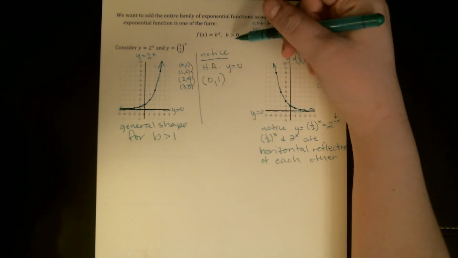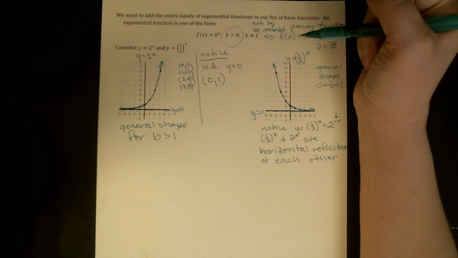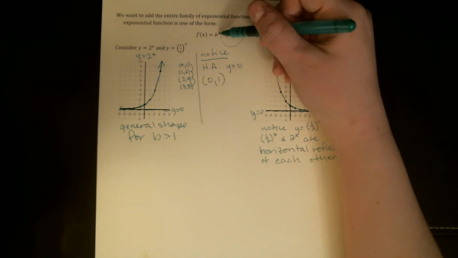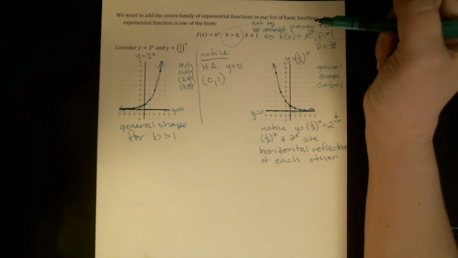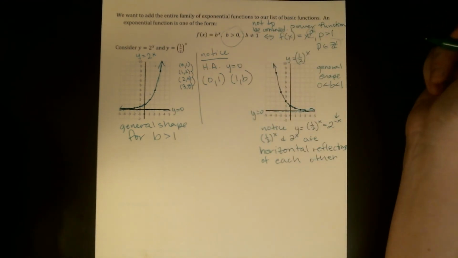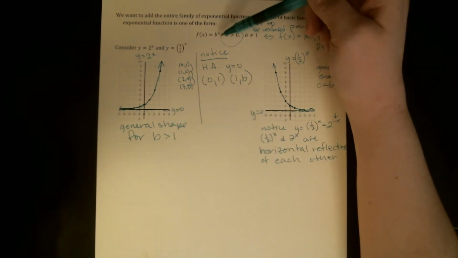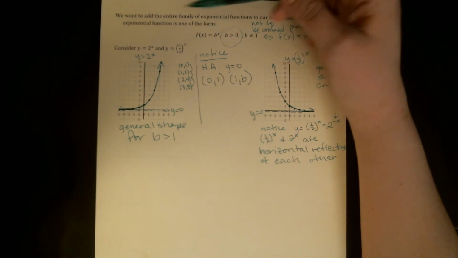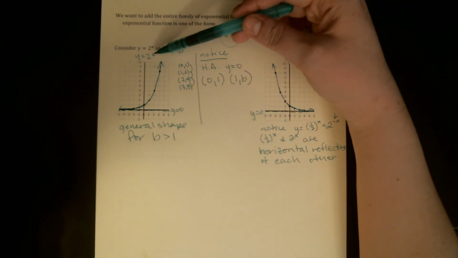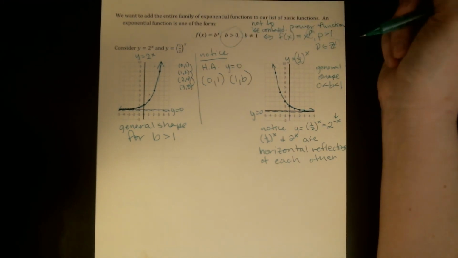It doesn't matter what your base is. If it's not 0, which we're saying it's not allowed to be 0, then b to the 0 is always going to be 1. So plugging in 0 will always give us 1. Plugging in 1 will always give us whatever our base is. So those are a couple of easy points. I hope you don't have to think about that as a memorization because we'll have a formula, right? So if we know that it's 2 to the x, we could just plug in 0 and 1. But it is nice to notice that those are some really easy points to snag.